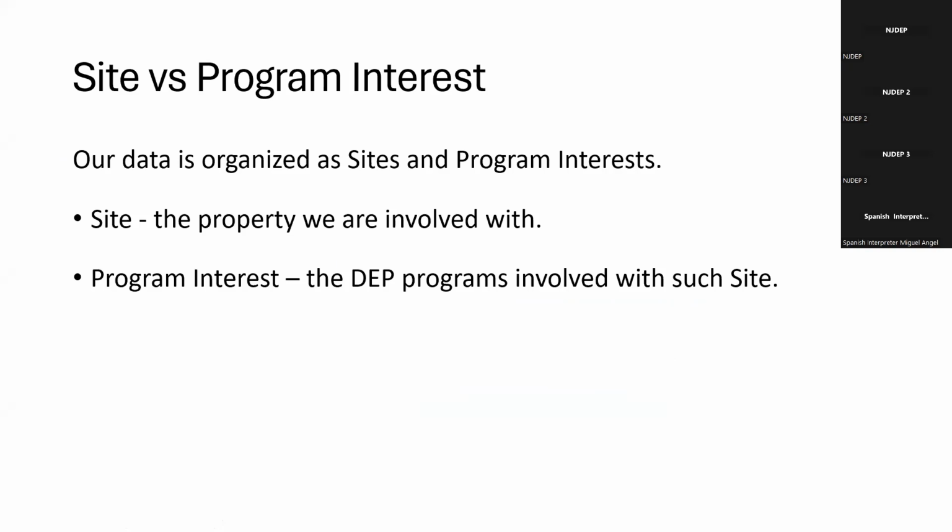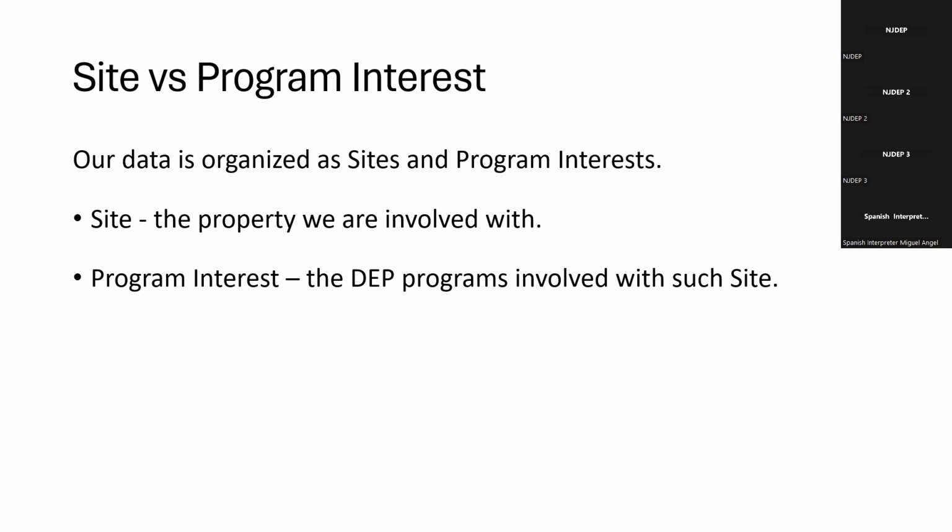So most of our data is arranged based upon sites, pieces of property that we're involved with. And that's mostly what I think you're going to want to see. There is another set of data that we have related to individual people, people that have a license, where they deal with operating a wastewater treatment facility or they apply pesticides. That there's another version of our data that's based upon a person. But we're not going to really focus on that here. I just want you to be aware that there is something called People Master File, which you'll see in some of the different Dataminer reports. But what I want to focus on is data related to sites.